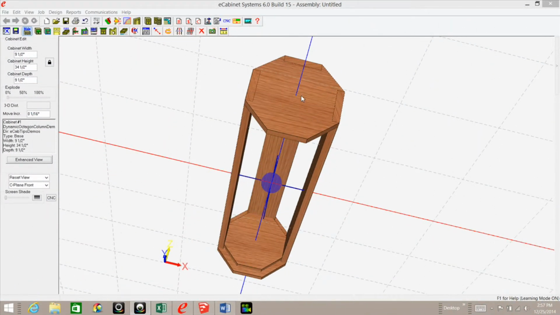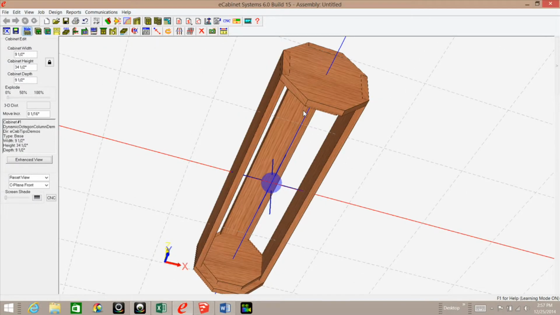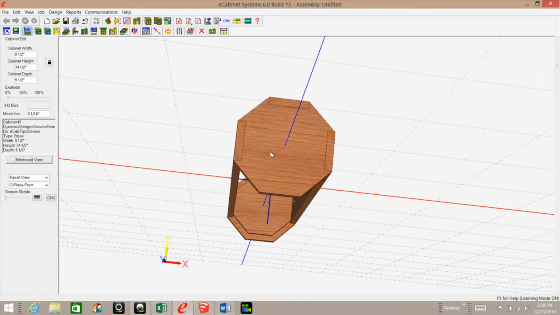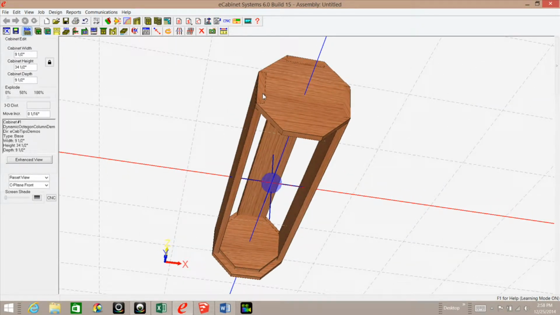So now we're ready to put our stretchers on here, but first I'd like to point out something. If you're going to be using different material thicknesses for these columns, you need to go ahead at this point and change your materials. If you're using the same thickness, changing the materials is no problem. For example, I'm using 3/4 inch generic material here. If I needed to change my column after I get all these stretchers on here to, for example, a 3/4 inch maple, there's no issues.